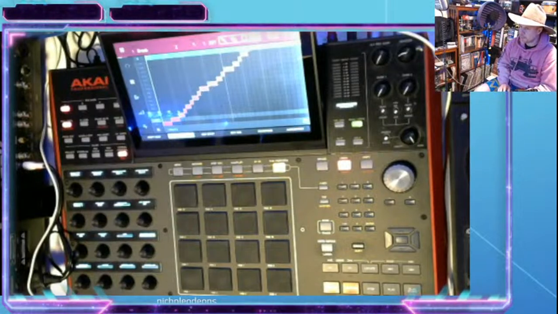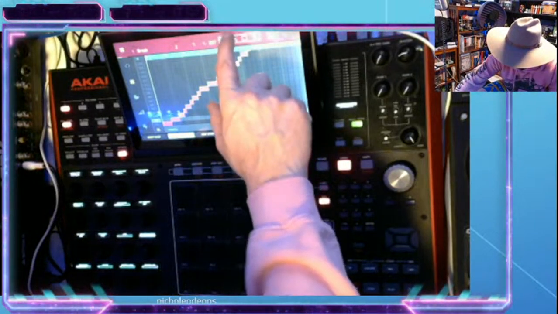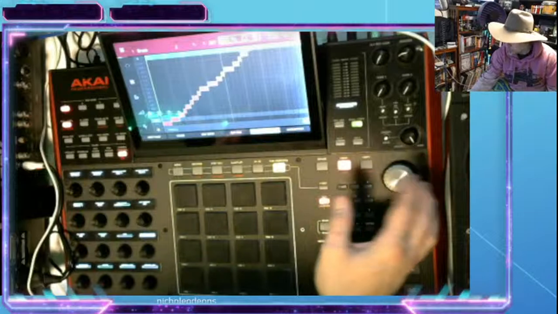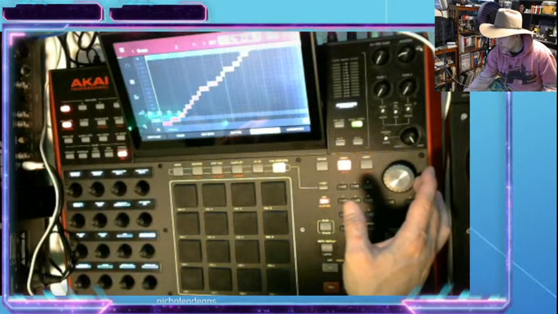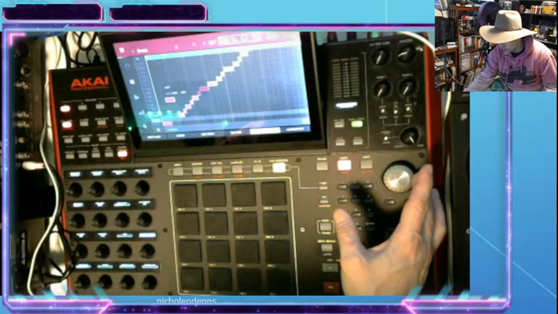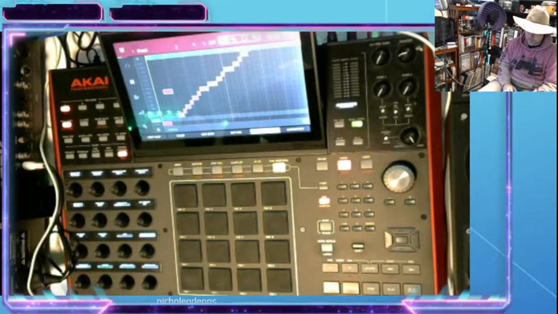So, want to change this to be an open hi-hat instead? Pad A09 is an open hi-hat slice, so let's just change this A02 event to be an A09 event instead. Hit pad A02 to select it, press transpose, and turn the data wheel 7 clicks clockwise, or you can press the plus button 7 times.